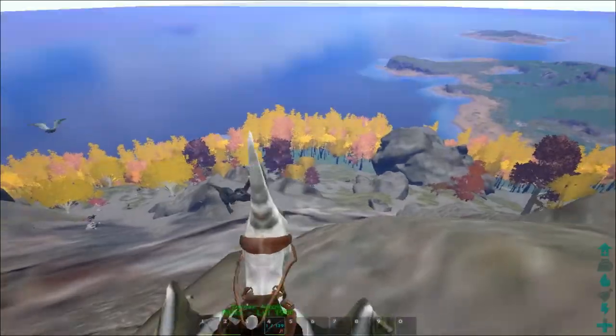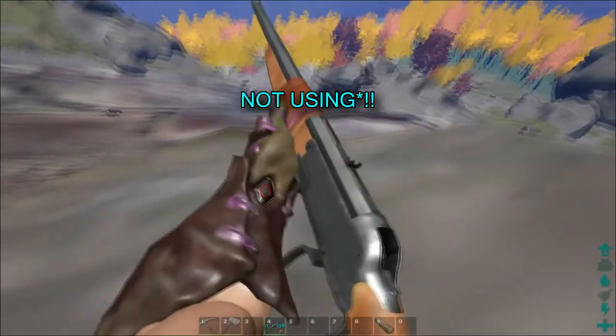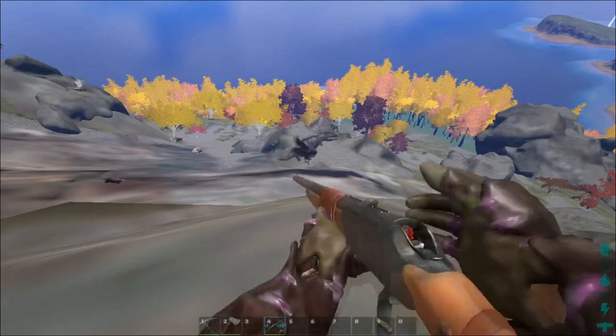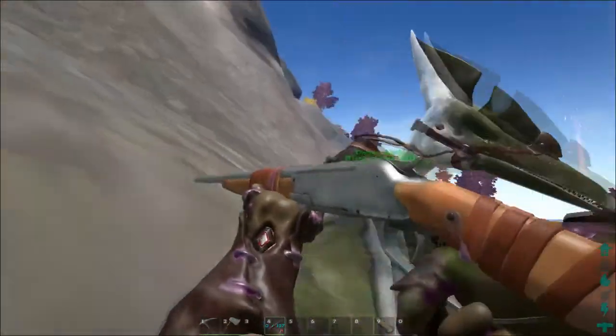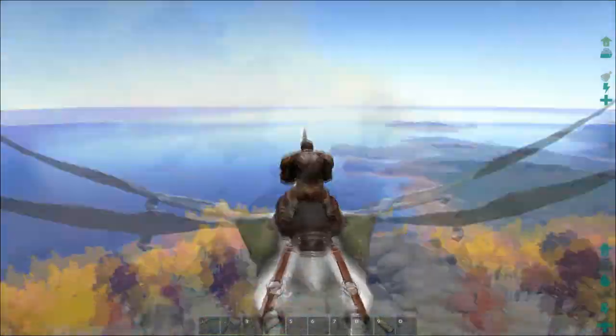Another method is to shoot at the T-Rex while it attacks other dinos. I strongly advise against using this method though, since it can very easily backfire in one of two ways. Either the T-Rex will stop attacking its target and come after you, or if you manage to knock it out, the dinos that it was attacking would attack the knocked out T-Rex, making it lose a lot of taming levels.